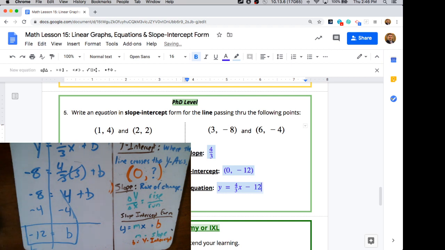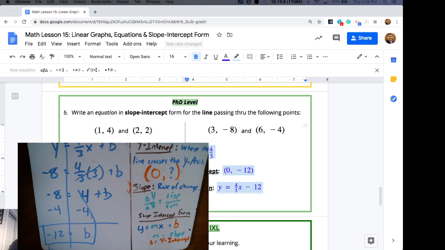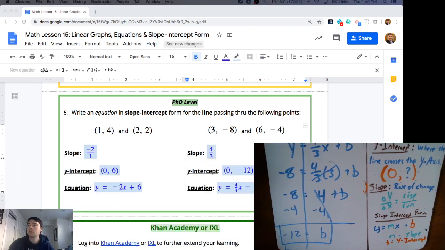So like I said, I think that fifth one is very challenging. It's the last Khan Academy assignment this week. If you get stuck on that, please feel free to send me emails. I'm happy to jump on Google Hangouts with you and work through anything for Khan Academy this week. Thank you for those of you who showed up. If you have any questions, put them in the chat box right now. Otherwise, if you've got math questions, please feel free to send me emails, and I'm happy to jump on Google Hangouts or Zoom, whatever works best for you, and we can work through some of this one-on-one.